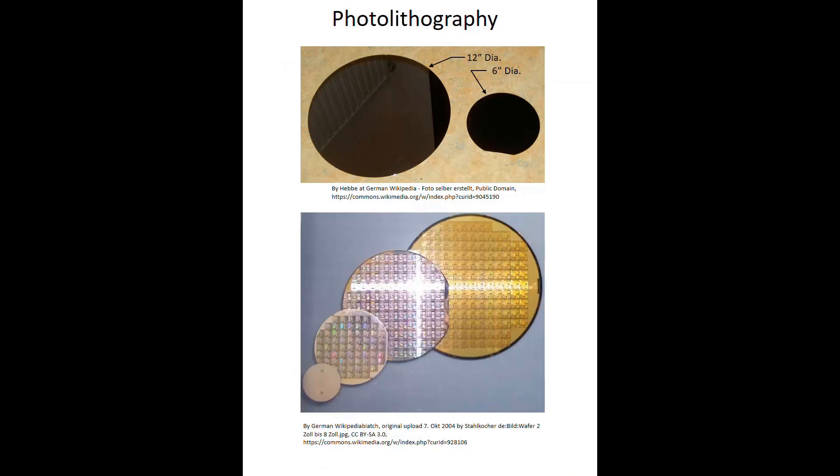The finished product is shown in the picture below after a bunch of devices have been planted on. Each one of those squares that you see is going to go into a chip. There could be a microprocessor on there, or it could be something simpler like a 555 timer. That's what you end up with, so you'll have to cut all that to pieces.